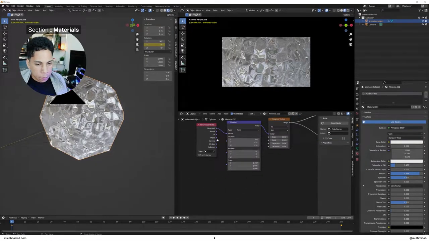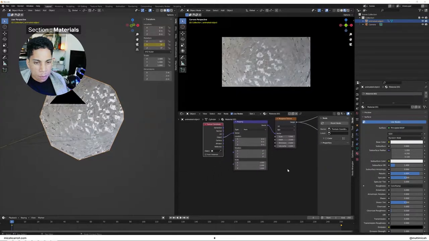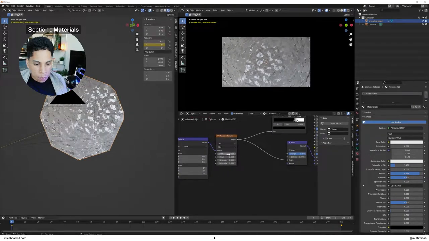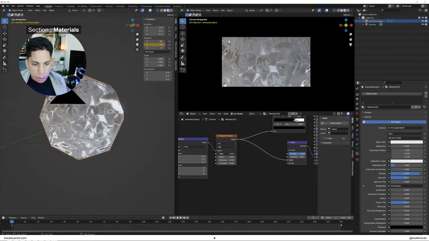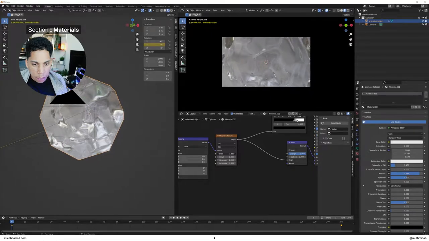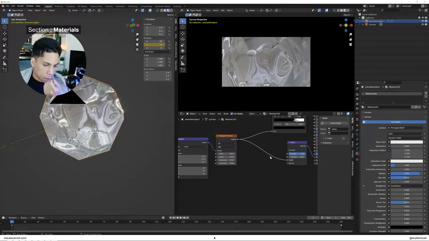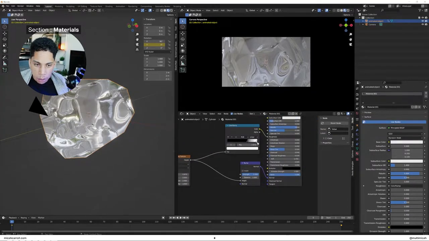Alright, what you're gonna do, connect object to the vector. What I also do is bring in the value node, connect that to the scale. Make it one. What I did with this was I went ahead and just brought it down to something really low. So that's about like 0.8. Like, it's really up to you at this point in terms of how you want that to look.